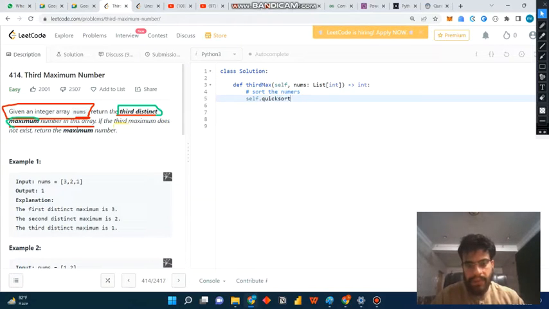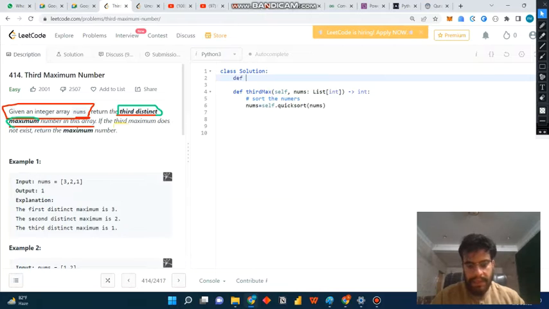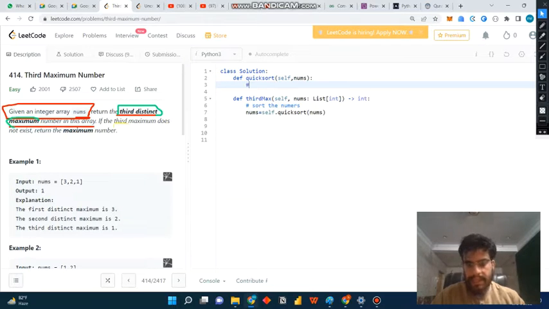I am using the quicksort algorithm. I will pass nums to it, and it will return nums for me, which will be sorted. So I will define def quicksort. I will pass self, nums, and that's it. And we have a base case inside quicksort.